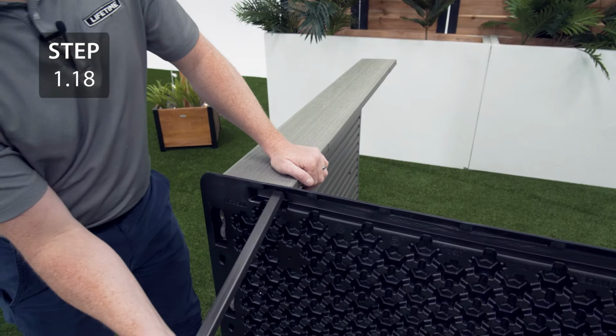Leave the support tubes out about 6 inches and then secure them together with the self-tapping screw. Push the tubes the rest of the way in. It may be helpful to use a mallet.